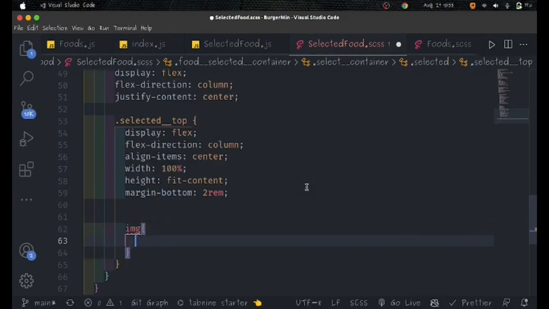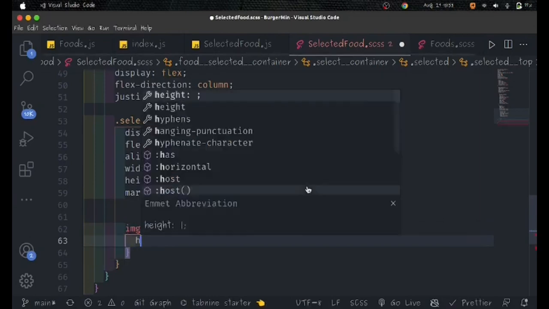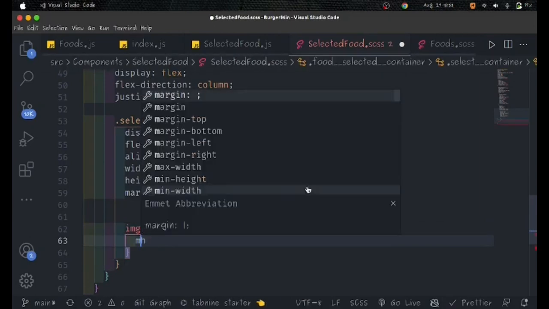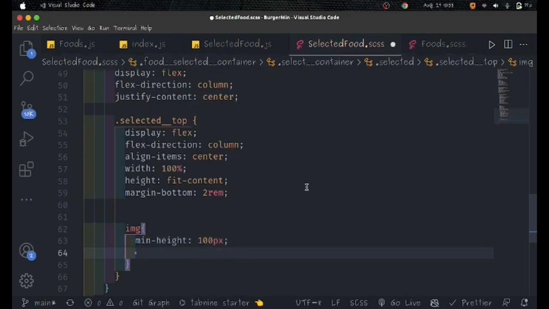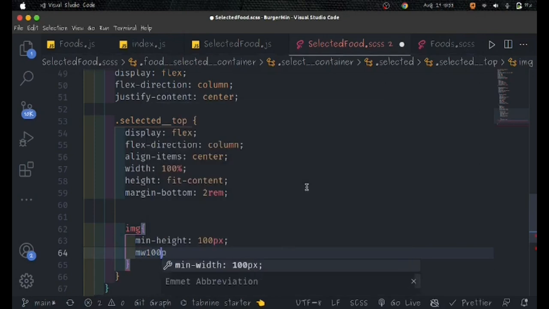So images, I want to give this image a maximum height of 100 pixels, and also a maximum width of 100 pixels.